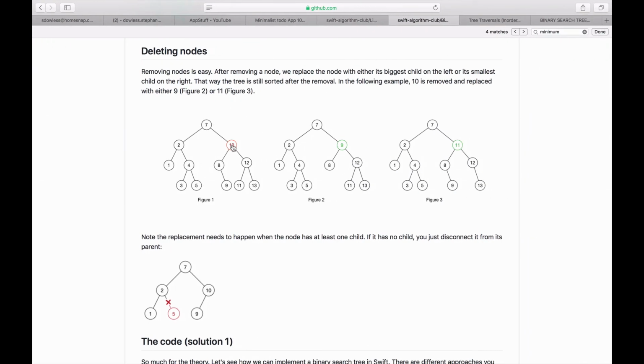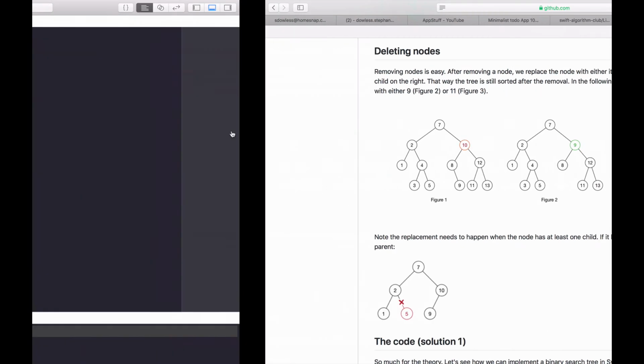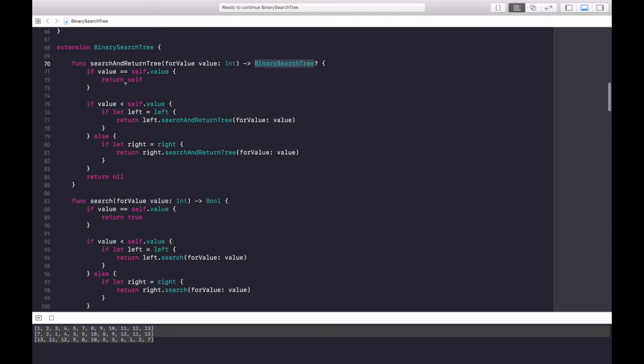But say we were looking for 10. The first method is just going to say we found 10, so our search is successful. The second method is going to return the tree that has 10 and all of the associated nodes with 10 as far as its children go. So that was really useful in some other functions that we wrote, and I'll explain why once we get to them. So essentially we search for 10 and it gives us back this tree here: 10, 8, 9, 12, 11, 13. So that's what these functions were doing.